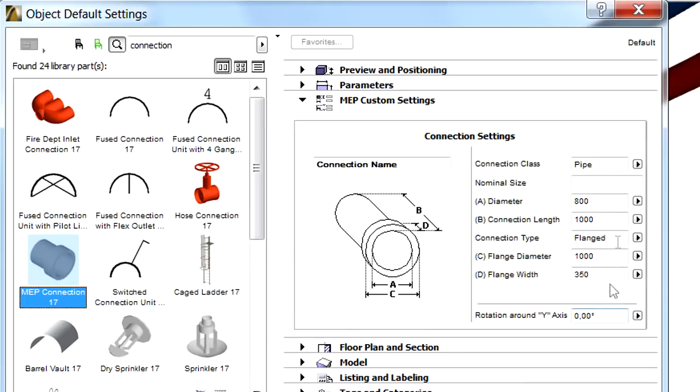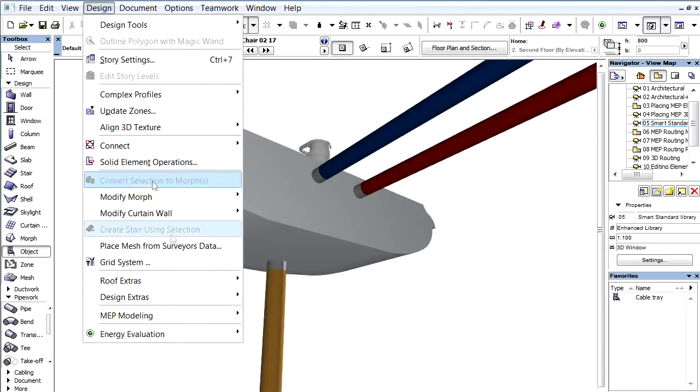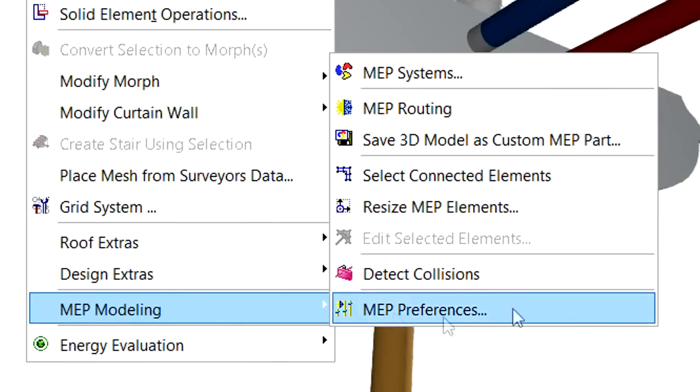You can also create custom library parts which include these special connections. The result of including these in the custom library parts with the correct parameters is that these objects will behave similarly to the basin we used earlier. Normally, MEP elements are not standalone parts, rather they form functional systems instead.